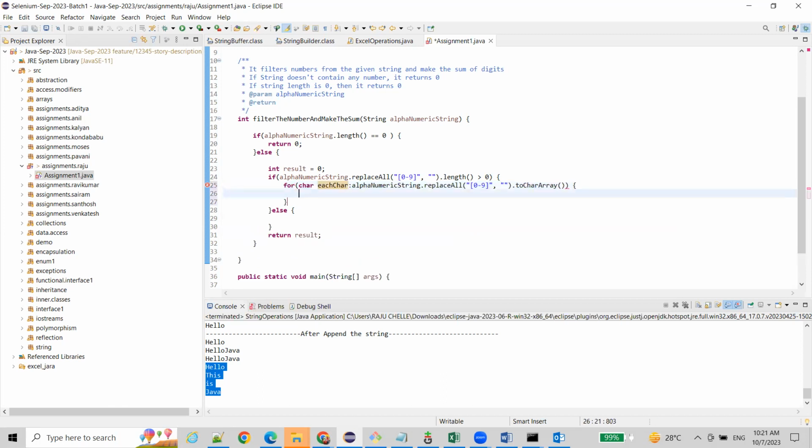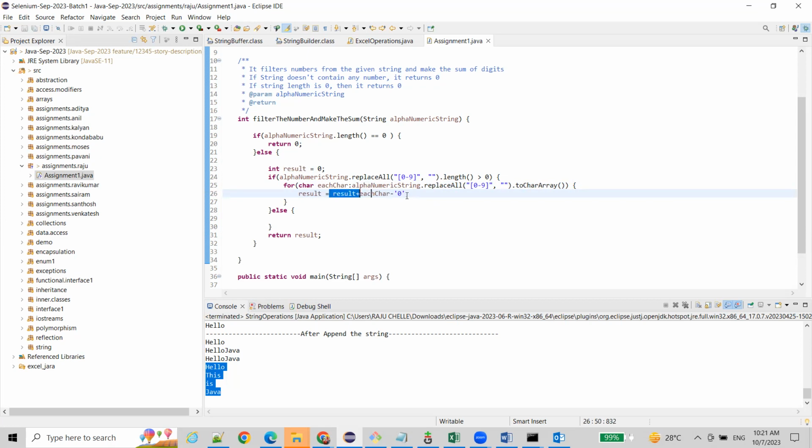In the for loop, what do I do? Here result equals result plus each character I will read. From each character I will subtract '0', because if we take the number as a character, we get the ASCII code, right?